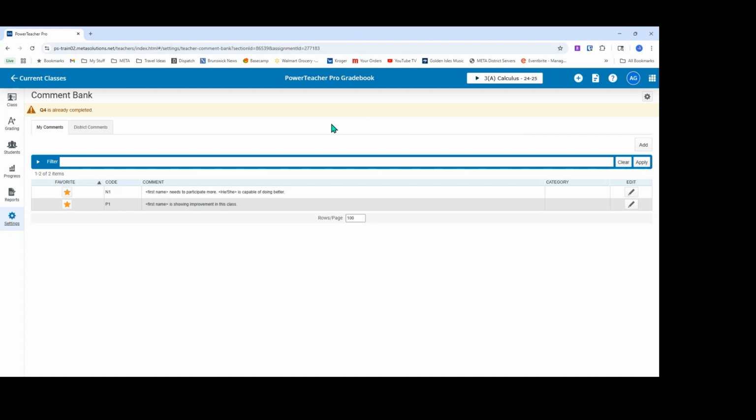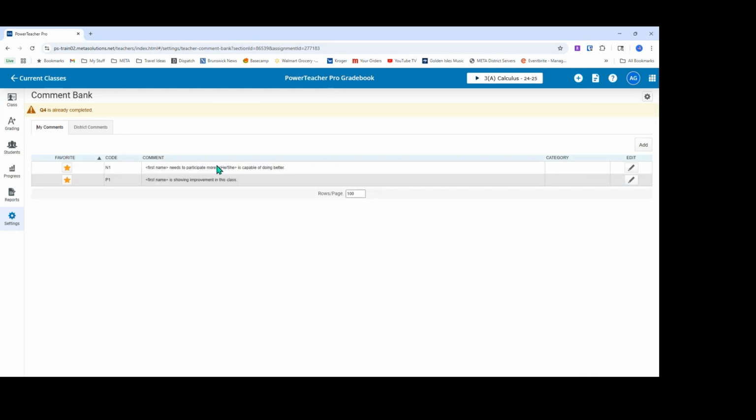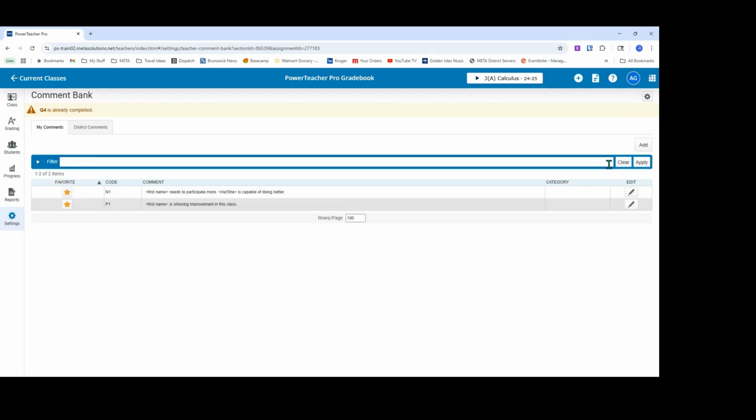One thing I want to point out in the grade book, on a lot of pages, not all of them, you will see a gear. You saw a gear on the portal, but the gear are usually additional menu options. This one says hide filter. If I hide the filter, then that goes away. If I want to see the filter, it shows back up. So it's all about controlling real estate. If I have 100 and some comments, the filter may be helpful for me. I might be able to do a search that says homework or something like that. But that is all it will do in this case, hide or show the filter.